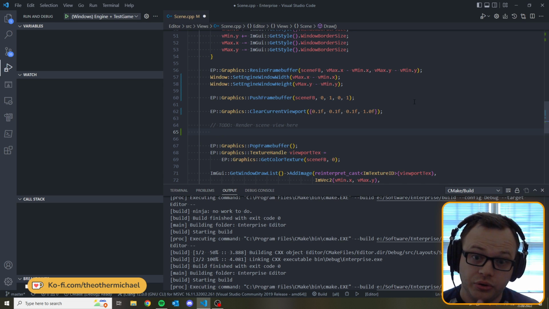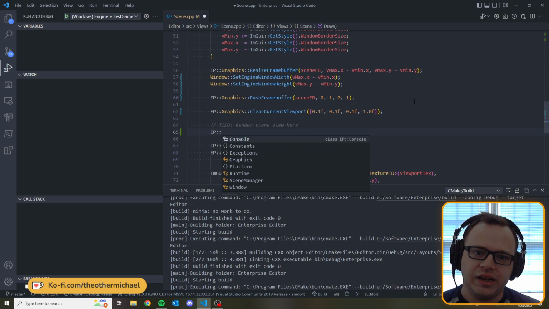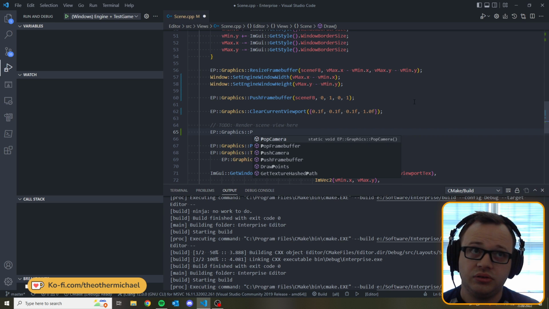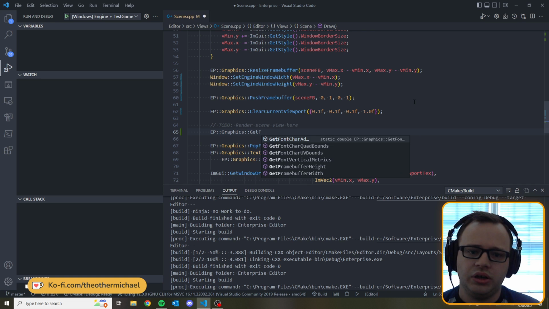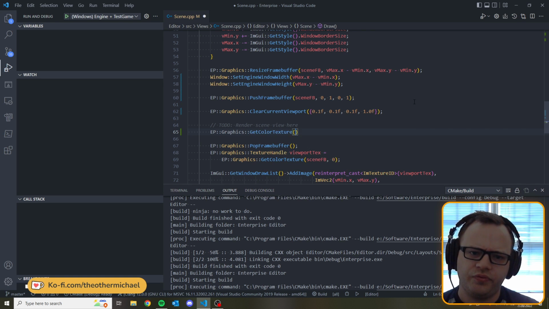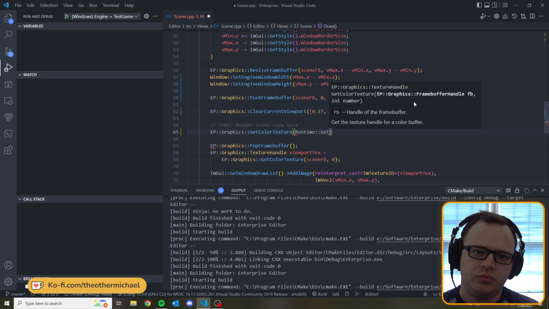So we just need to render with it. And I'm kind of glossing over right now the fact that I still haven't actually created the frame buffer. I'll do that after I've got the implementation working, or written. So we'll do EP graphics, I would say get frame buffer, or sorry, get color texture from the runtime. Oops.